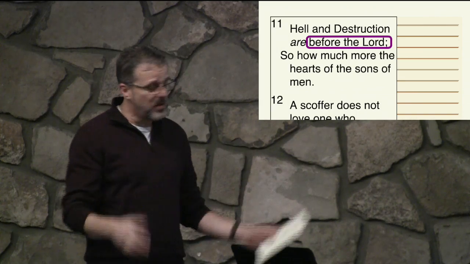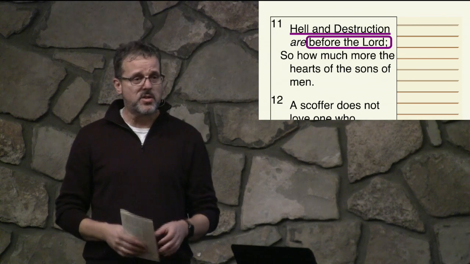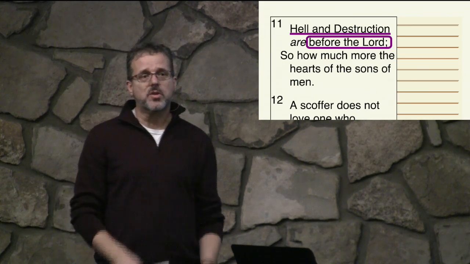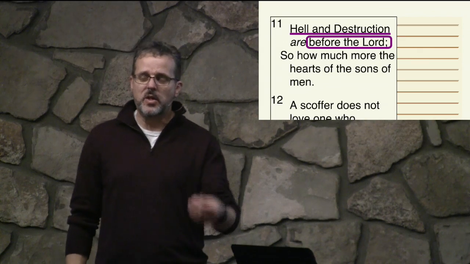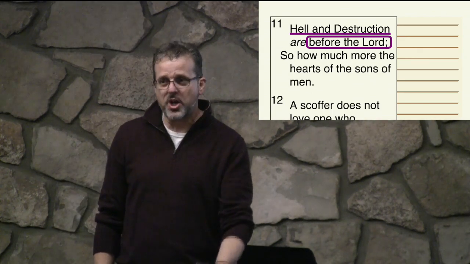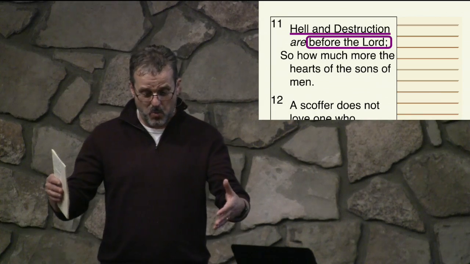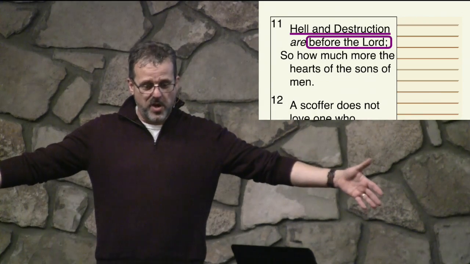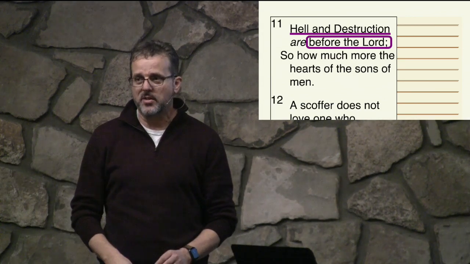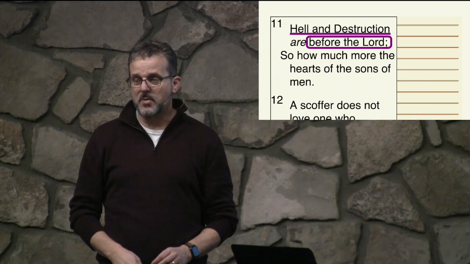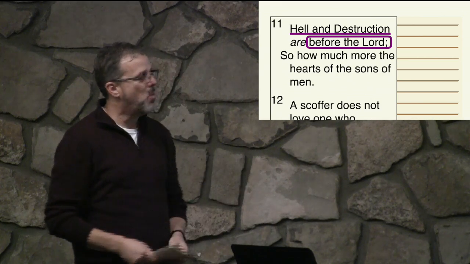But he says not only that, hell and destruction, he sees it right now. He sees the past, he sees the future. He knows where the rebellion of men is going. He knows the certainty of hell. He knows the certainty of eternal judgment. It is very clear to him. He's a God who sees everything. He sees the past and the future, and he fully comprehends the brokenness of mankind, which is horrendous in many ways and powerful. But he says, how much more?